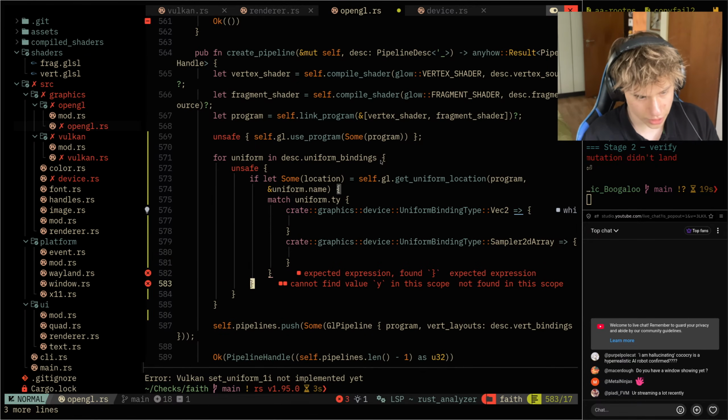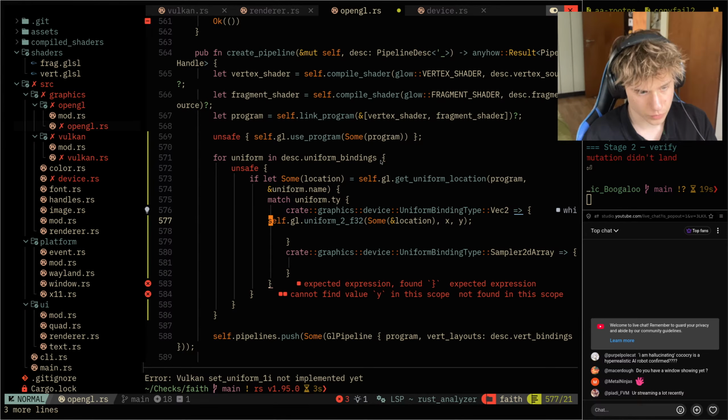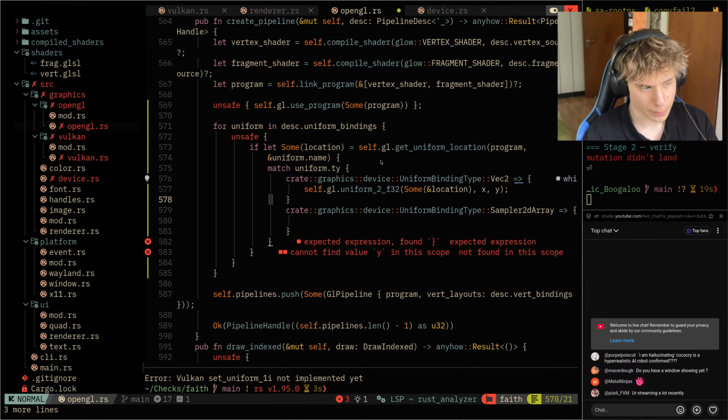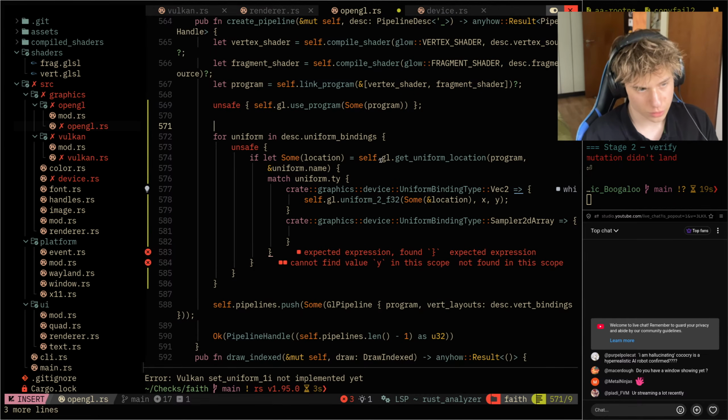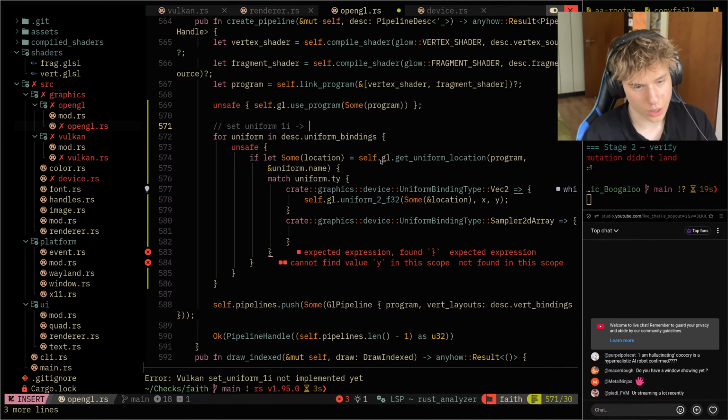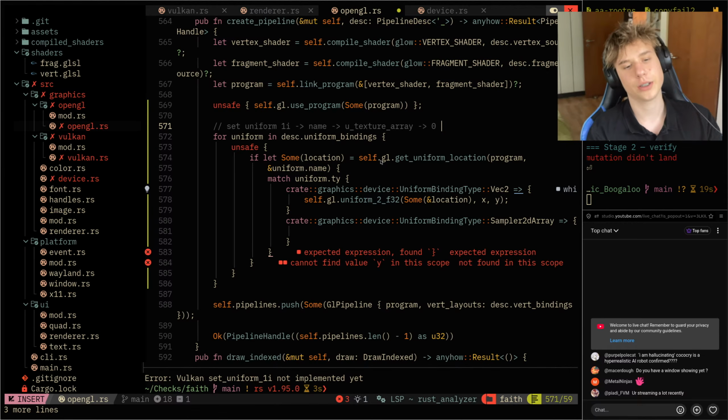Right, so, okay, if it's a... Wait, let me see. So I'm wondering, in OpenGL, what you kind of do is you set the uniform 1i of the name, which is U texture array, to a value that is 0. But the value is kind of the same thing as the binding in Vulkan.